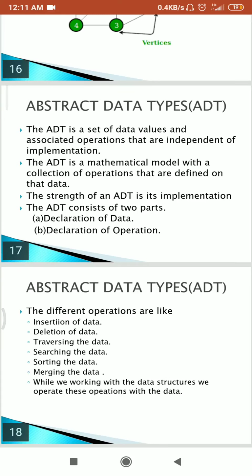Otherwise, I want to insert some data into the data structure, I want to delete some data, I want to display all the elements in the data, and I want to make a search. Otherwise, I want to sort the particular data values in the data structure. Otherwise, I want to match the data. As two collections of data will be there, I want to merge those two groups of data values. Otherwise, I want to do some other kind of mathematical operations. So these are the different kinds of operations we will develop on the abstract data type.